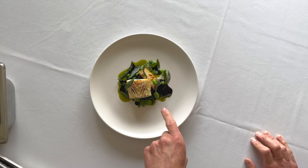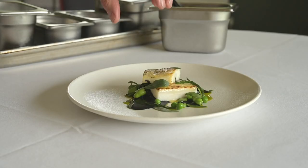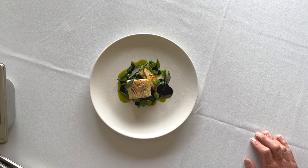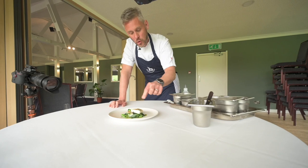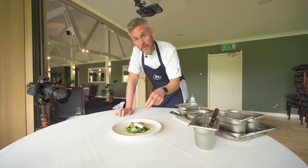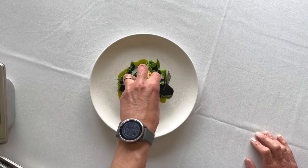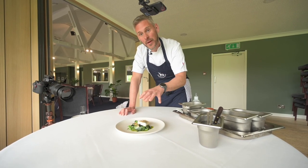That would be good. But we've given it height by creating a base down underneath of peas and beans. We've got our radish there. We've got contrasting shapes, which is interesting visually to the eye. And then what we haven't done is muck that up too much with the rest of what we've put down on the plate. It would be very easy to take a big wedge of samphire and chuck it right on the top there. Now, that'd be great for eating, but visually maybe not so much.